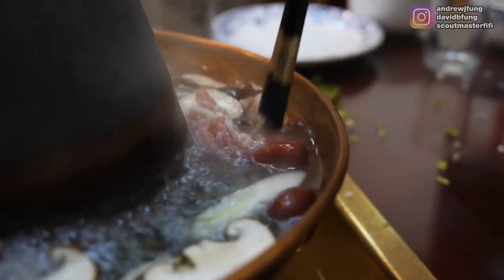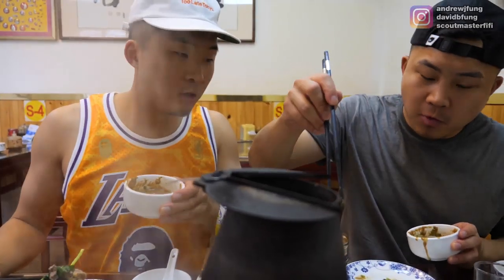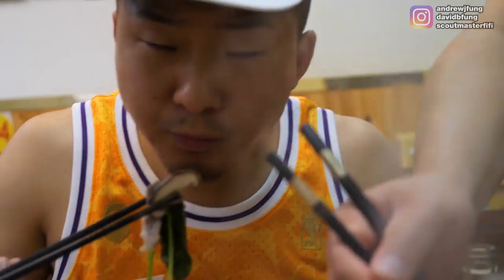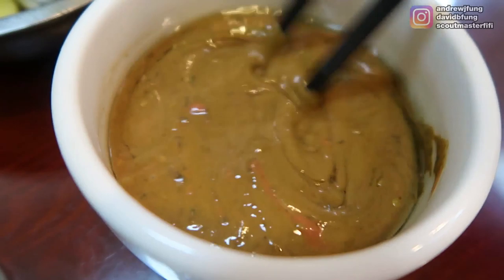That shoulder, that is the best thing I've eaten since being in Beijing. Yo, this is really good, dog. Oh my god. The sesame sauce to me, it's one of those tasty things that I could have seen being eaten like 600 years ago. That lamb is actually surprisingly delicious. I think it's better without the flavor, because if you had to dip in that much sesame sauce with a flavorful broth, wow, it would be too crazy.